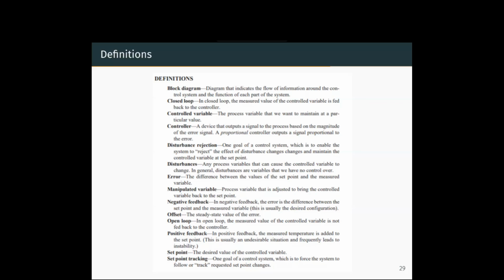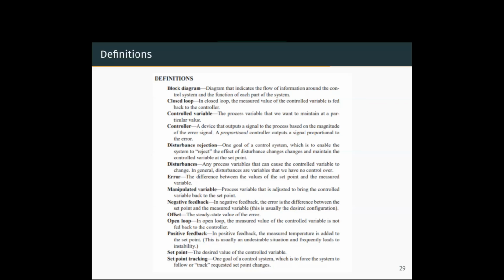Negative feedback. In negative feedback, the error is the difference between the set point and the measured value. Offset. The steady state value of the error, that is an offset.